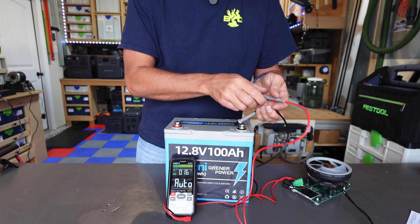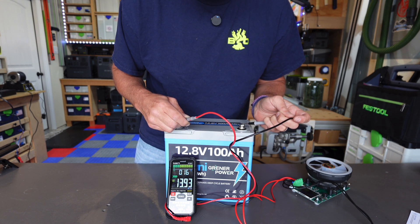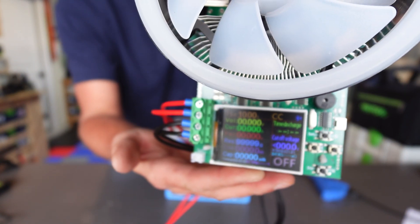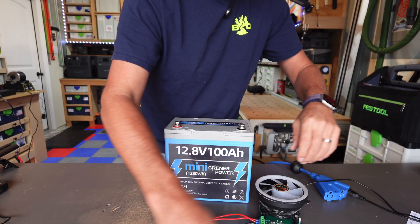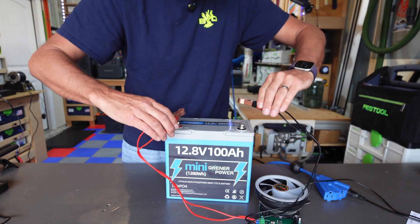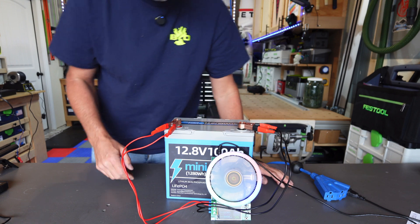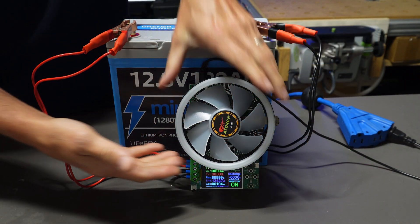We just finished topping this battery off and we're at 13.93 volts, so we're good to go to start the capacity test. I'm doing a straight DC capacity discharge and my meter here is completely zeroed out. I'm going to get these leads hooked up and run 10 amps off of this — it's only rated for around 11 amps on this meter, nothing much more. We'll hit start and let this thing run until the battery is completely dead to confirm we get at least 100 amp hours out of it.